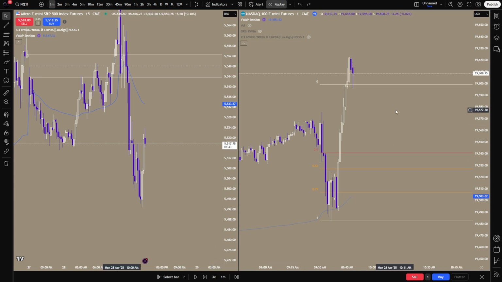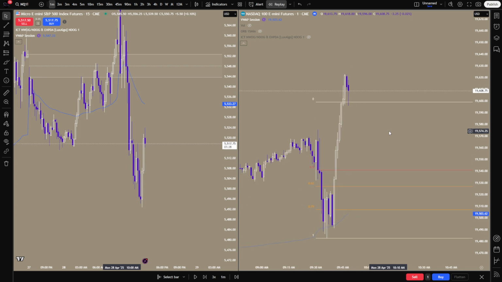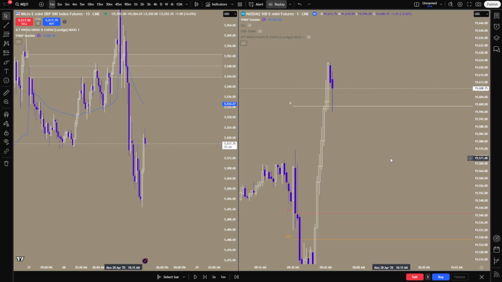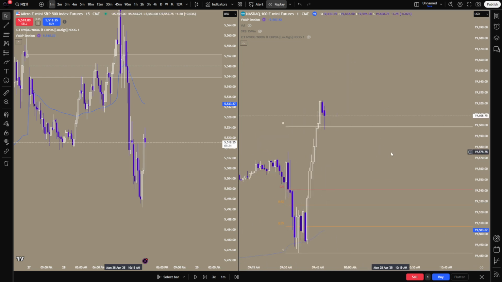Okay, so boom. This is now when I'm like, I don't think that we're going to continue long. I really think that we're going to come back down. So this is now when I am looking for an IFVG. This is when ICT concepts come into play. So like I said before, what most people wait for is an ORB breakout down here to short it. We can catch it so much earlier, from the very top of the move, if we know our overall market structure.